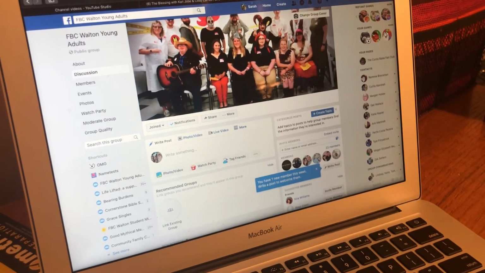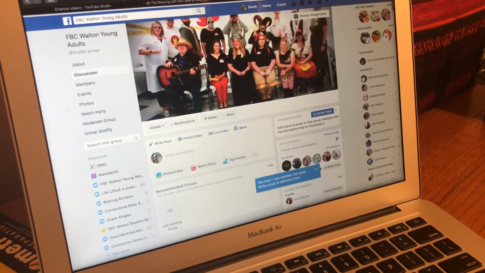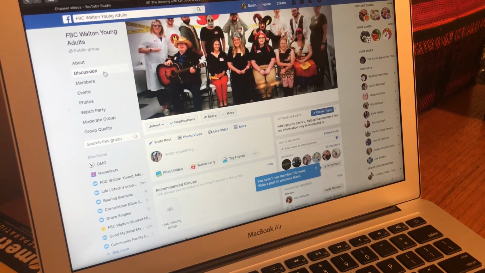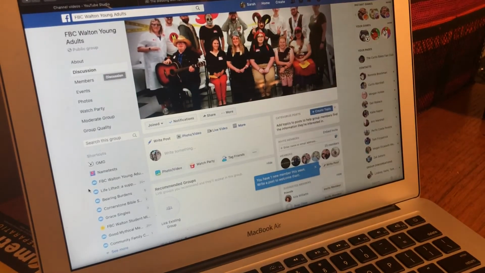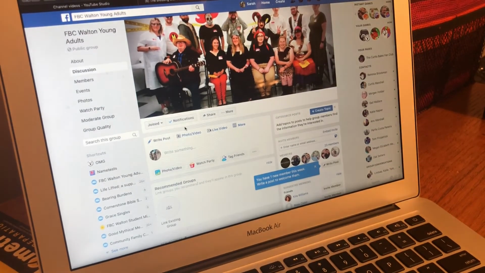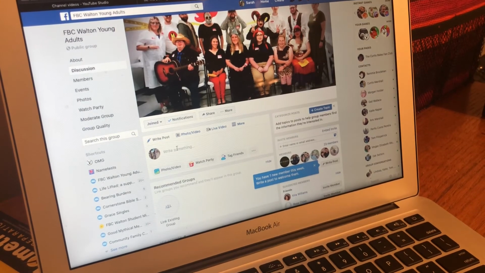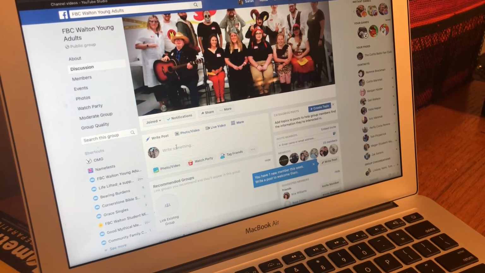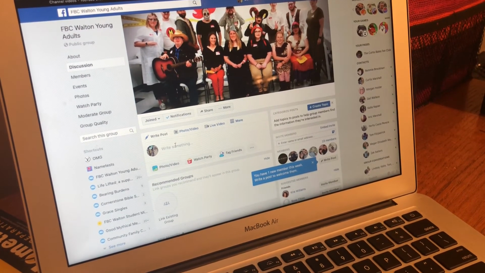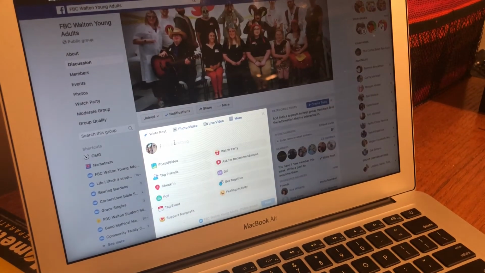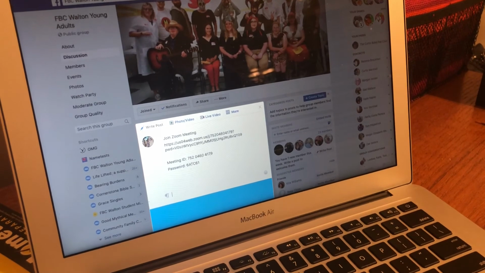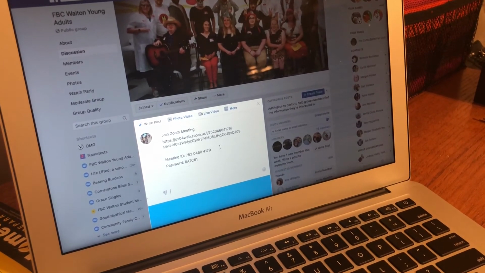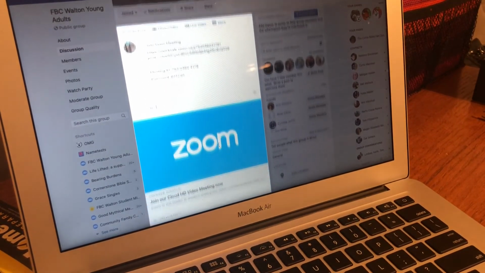If a lot of your members are on Facebook and have Facebook accounts, I would suggest that you make a Facebook group, because it's super easy to stay in contact with a large number of people, especially when you don't have their emails. All you need to do is go to your group and copy and paste the link into your post.